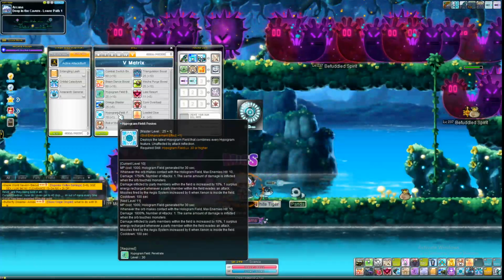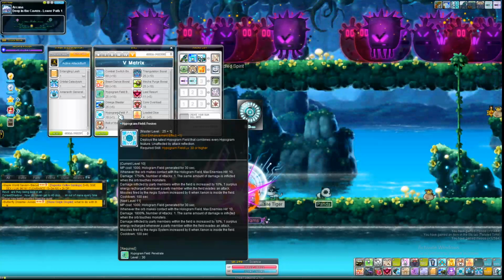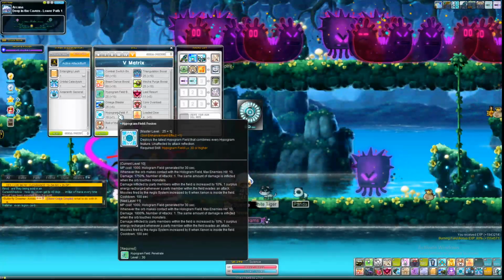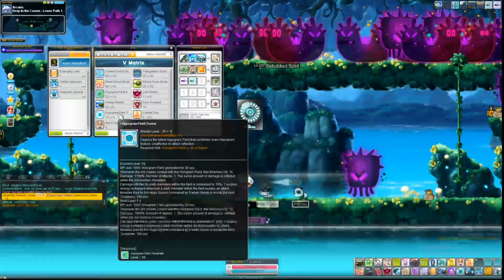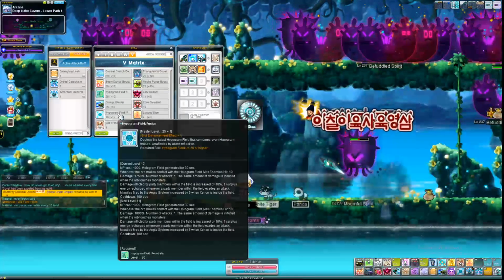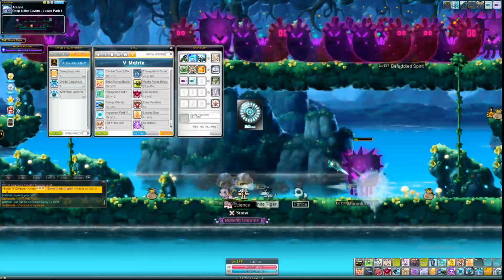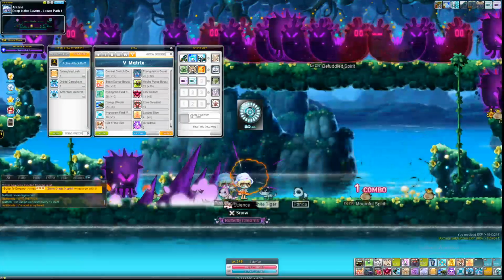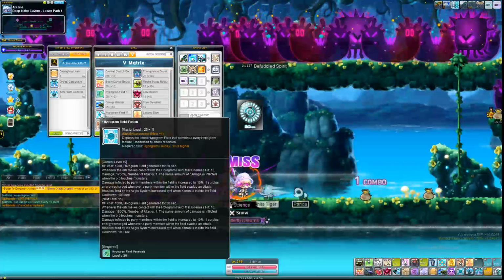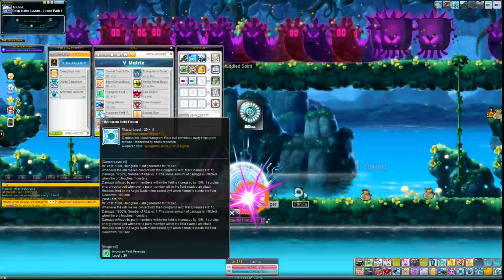Okay. Hypergram Field Fusion. This is just your 4th drop hypergram skill with everything built in. Literally every single little mode you have is built into this. And it's bigger. But it also has a little extra. It does more damage.